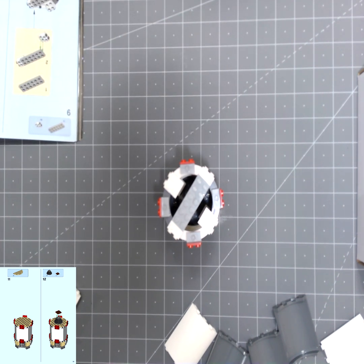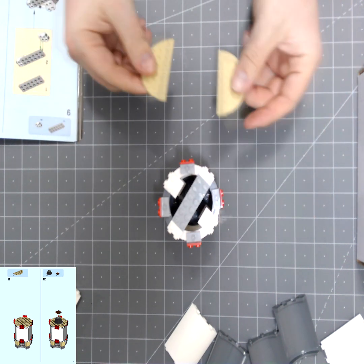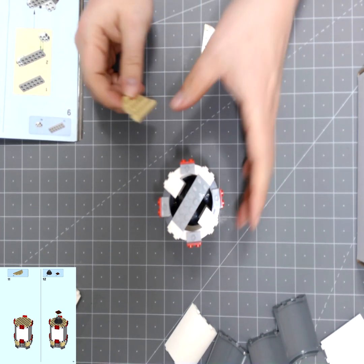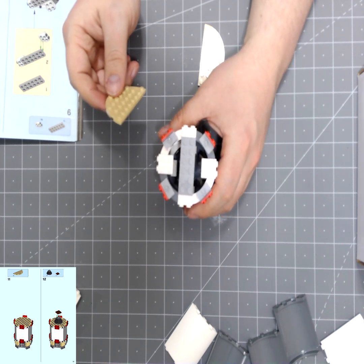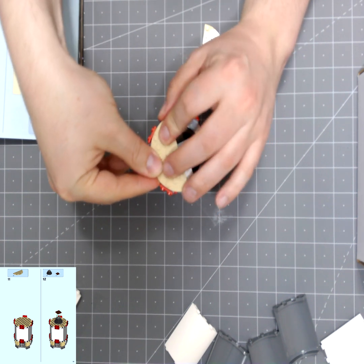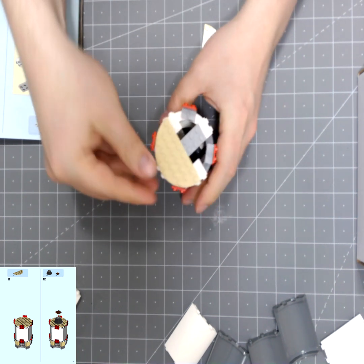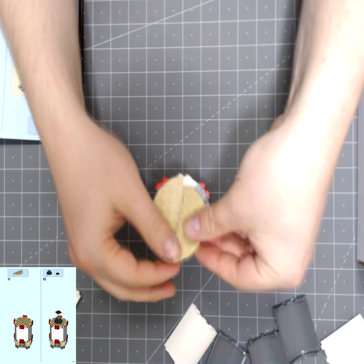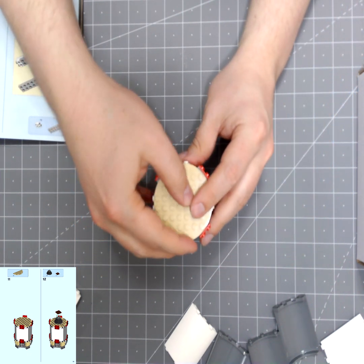So, okay, the next thing is we're gonna... Why would they go with these? Interesting that they went with these pieces. You think you'd just go with grays or something like that. Interesting indeed. So these go here in these corners, which don't seem to want to fit. Interesting. They are like that. Okay. Sorry if that comes off screen. Sometimes I gotta look at it a little bit closer.